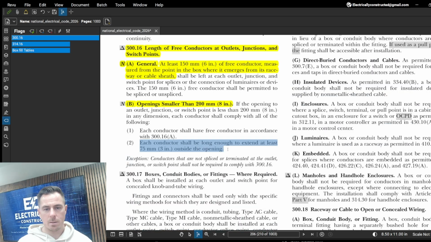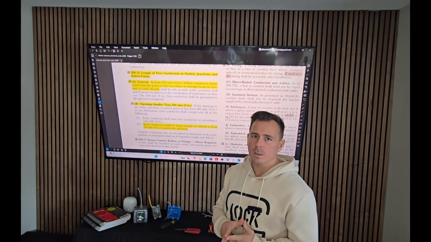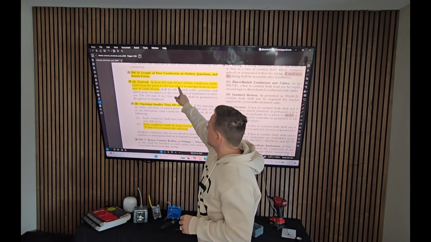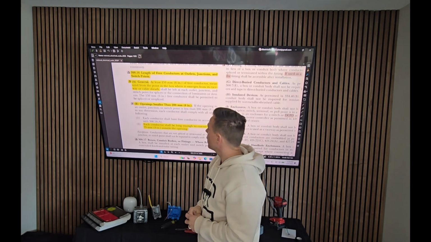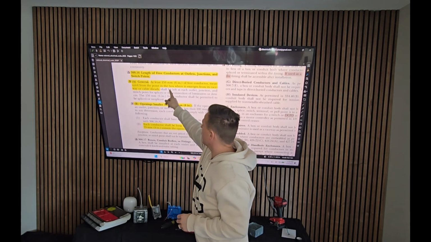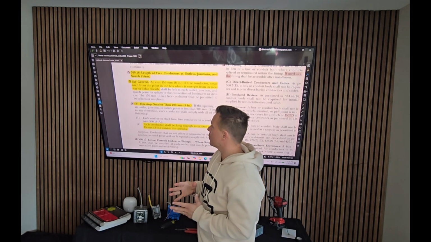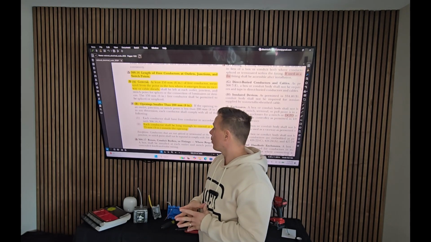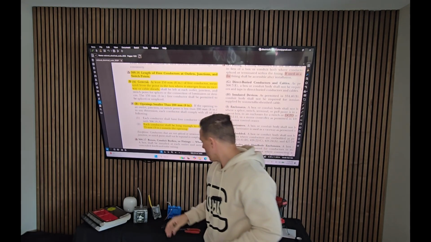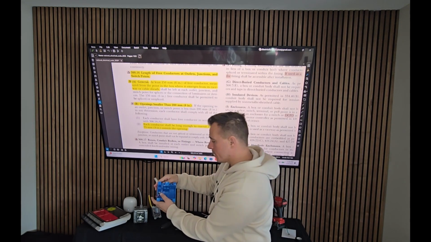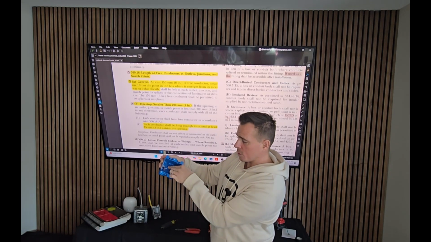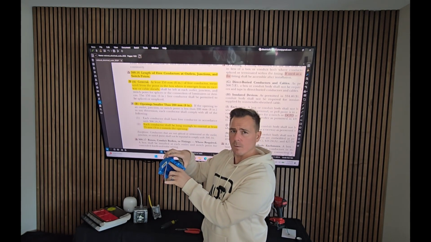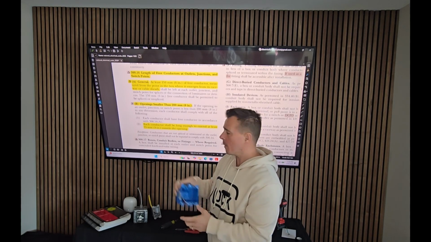Let's highlight that. So what this rule is telling us is that we have to have at least 6 inches of free conductor measured from the point at which it enters the box, either through the sheath of the cable or through the raceway. So as it comes out the sheath, you need to have at least 6 inches of free conductor coming out.